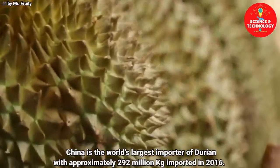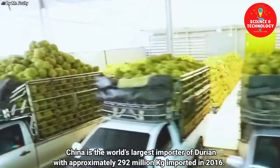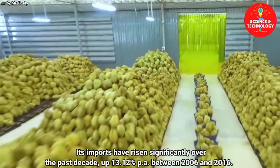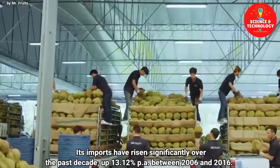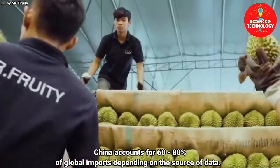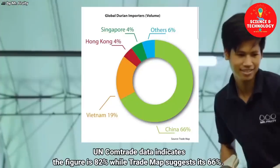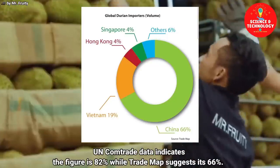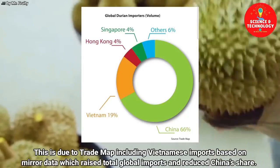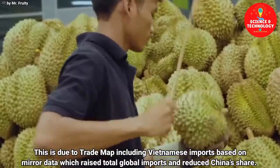China is the world's largest importer of durian with approximately 292 million kilograms imported in 2016. Its imports have risen significantly over the past decade, up 13% per annum, between 2006 and 2016. China accounts for 60 to 80% of global imports, depending on the source of data. UN Comtrade data indicates the figure is 82% while Trademap suggests it's 66%. This is due to Trademap including Vietnamese imports based on mirror data which raised total global imports, and reduced China's share.